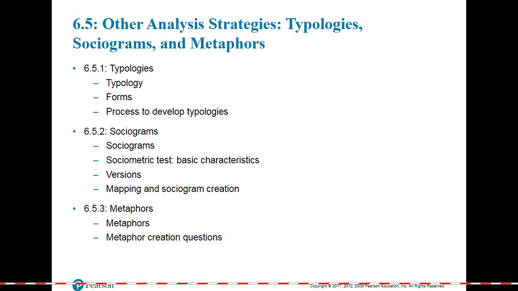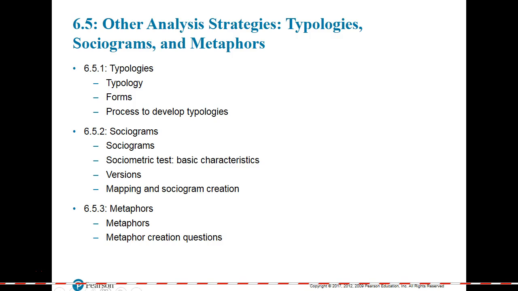Another strategy for analysis are the sociograms, and these are procedures that allow the researcher to really make assessments about the degree of affinity or the disdain that members of the group actually have towards one another among the participants. You could look at the consideration of friendship, social distance, and so on. Sociograms are a part of sociometry. Look at the sociometric test of basic characteristics on which you're looking at a specific number of choices used or the specific number of choices allowed. The preference levels are assigned to each choice.